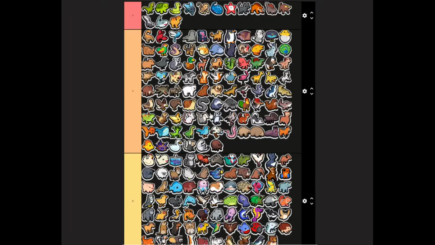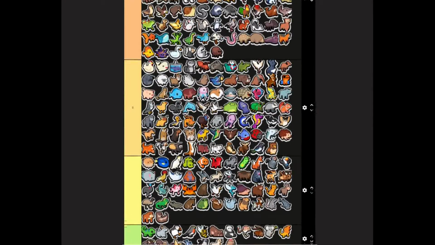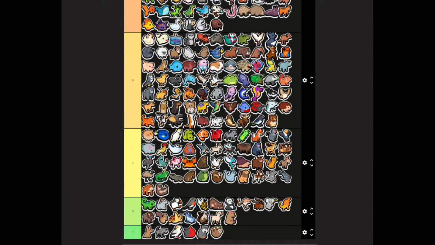So then there's a whole bunch of pets in A and B tier. I would say the majority probably fall into these categories, and a decent amount into C tier. And now we'll go into D tier and F tier, which are the pets that probably need a buff.